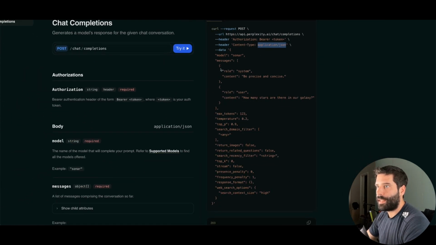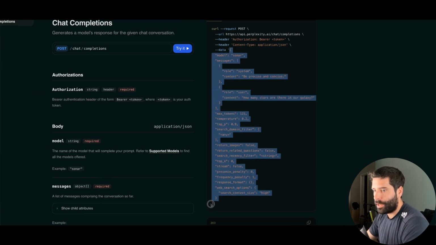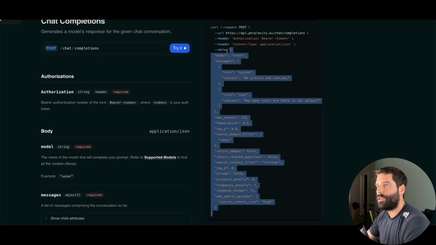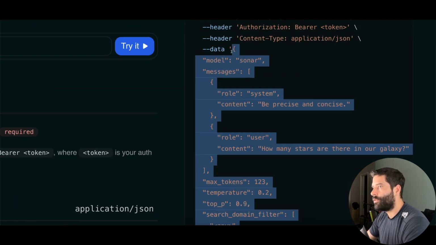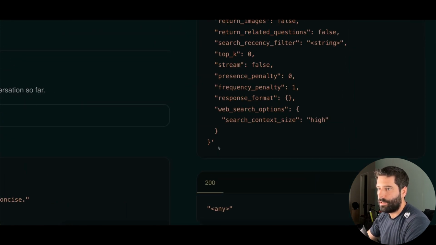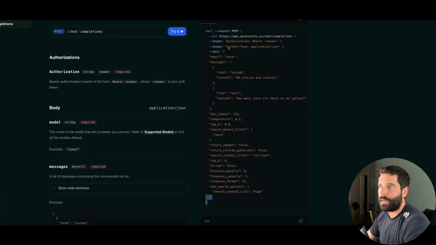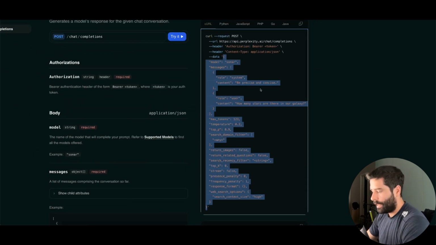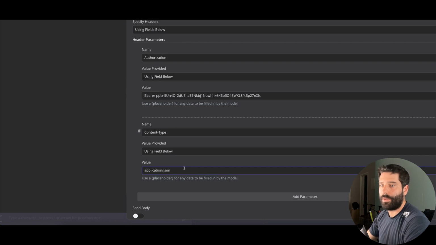So there's a lot of different settings here, right? But as we know before, the data is actually the body of the API call. So we're copying this. And just so you can see, there is that little quotation mark there. We're not using the quotation mark. It's basically everything else that's contained within that quotation mark. So we're going from here, just so you can see. But anyway, let's get this. Let's copy all of this stuff here. And let's paste it into our n8n.